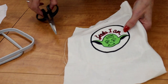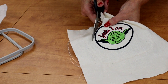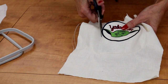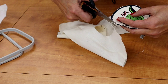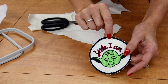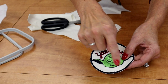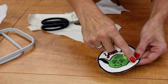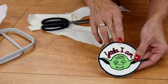I'm going to leave all of the stabilizer inside of here because we're using it for a patch. To make this a patch, I'm just going to trim very closely to the stitching edge, but not through it. And your patch is ready to sew on. If you were worried about the fabric underneath showing through, you could choose the same color satin stitches as the fabric. I purposely did this in contrasting colors so you could see the steps. Another option is after you did that first row of stitches, trim the fabric off and then do the satin stitches. So there's a few ways.